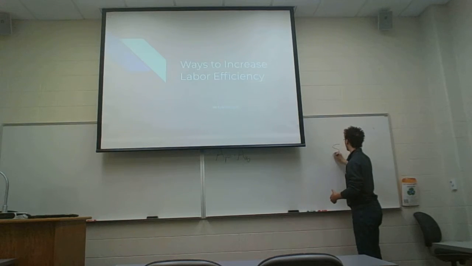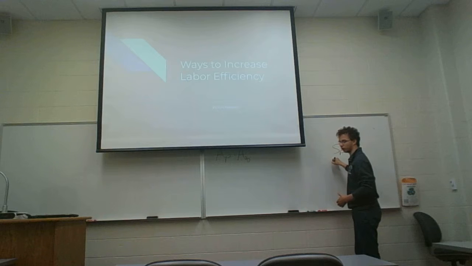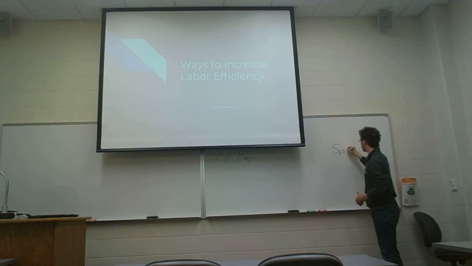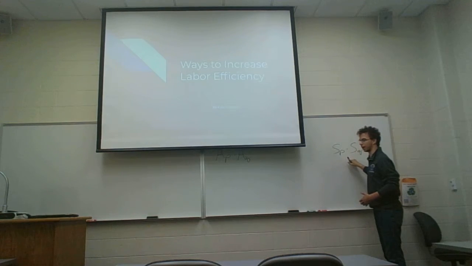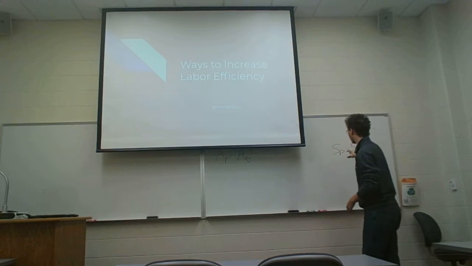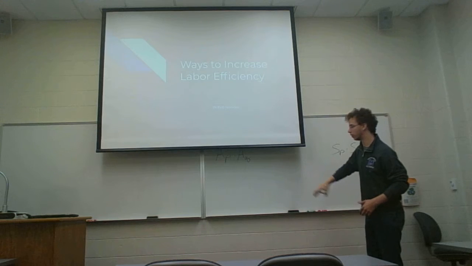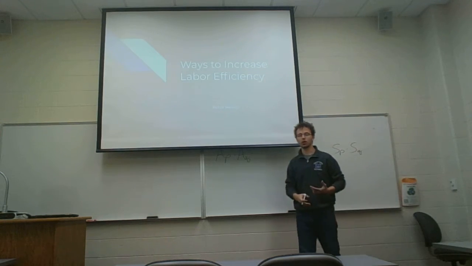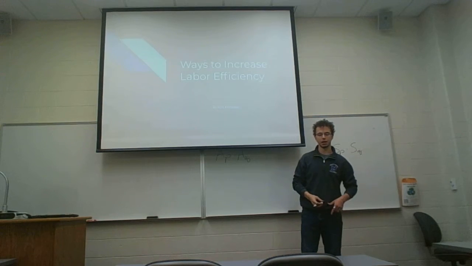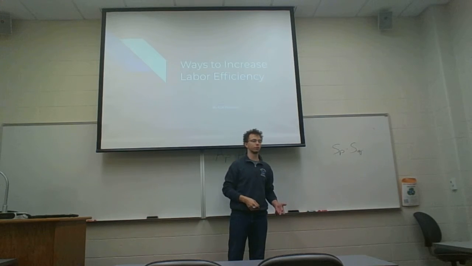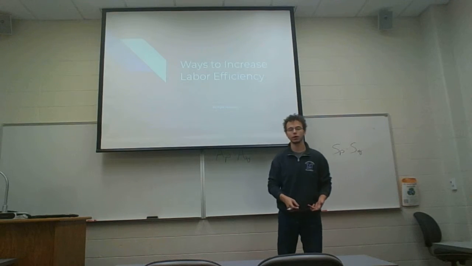And then we compare that to the SP, which is the amount of hours that we budgeted this project to take, multiplied by the SQ, which is the amount of money we budgeted to pay our workers. The problem with this comparison is you are comparing 4 independent variables. And so when you get this large number, it's hard to tell. Did we make money because people completed the job faster? Did we lose money because we ended up paying people more?